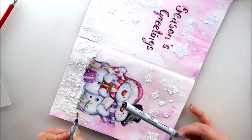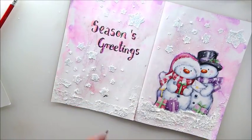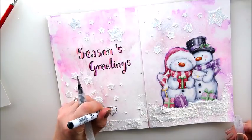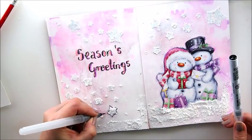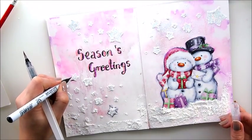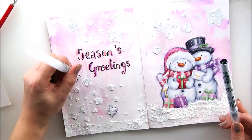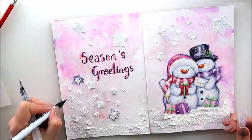Maybe here as well. Just a little bit. What if I go for a little bit of shadow where my stars are? Not all of them, but just a few maybe. What will happen if, you know? What will happen if? Yeah. Why not? Interesting. Now I'm just adding water here and there so it bleeds nicely on my page, and I like that definition of my stars. I like that.